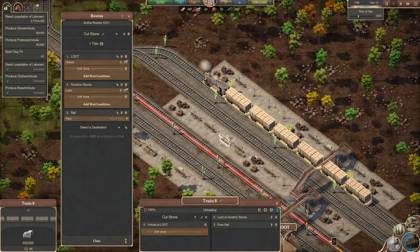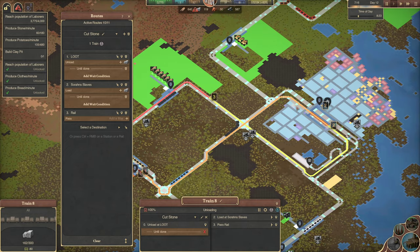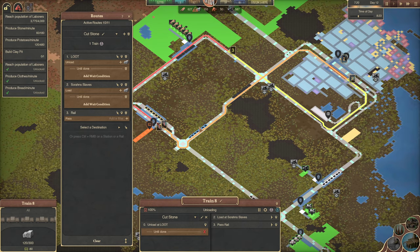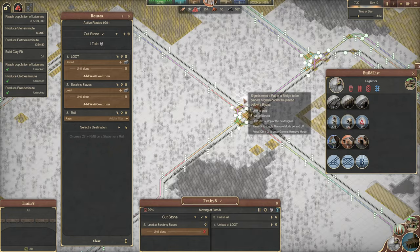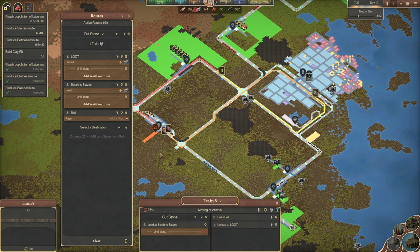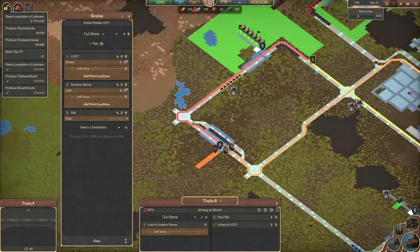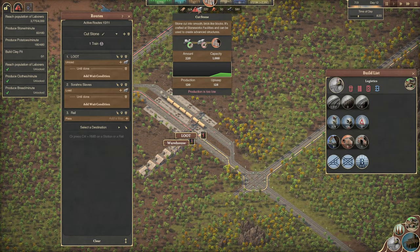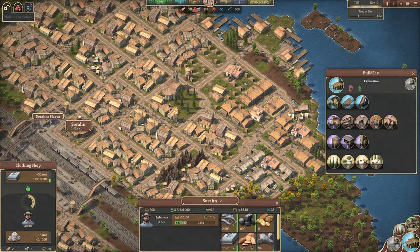Alright, where is my train? It's right there. So you're going to go from there to number 3, to number 2, back to number 1. And I was trying to force you to turn left, right? Okay, so if you went 1, 2, 3, that's still going to be a left-hand turn. That'd be a right-hand turn. That'd be a left-hand turn. Nope. We're going to go with that, which I think is pretty much the same as what we had originally. But hopefully that'll fix my upkeep problem. No, upkeep 128. Okay.